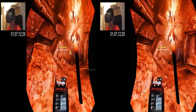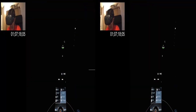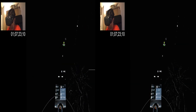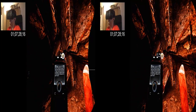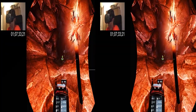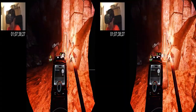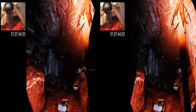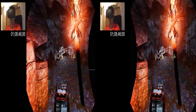Cave of the Illuminated 2. Now I have another glow stick, but it's kind of like a rock glow stick. I'll show it to you. So you got this glow stick here, and then I'm gonna go through a whole bunch of other items that I got. There we go. It's not as effective, but it does appear to be unlimited. So that's interesting. And here's our first save station of the day. I'm actually gonna take the time. I'm not taking this headset off since the beginning of the play. I have been going for 107, so time to keep going.